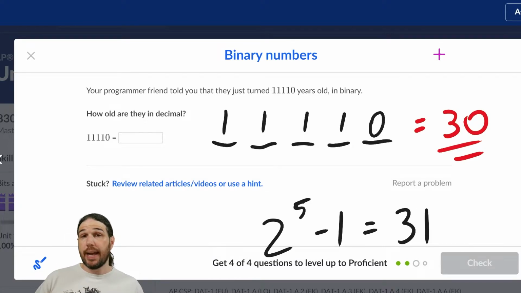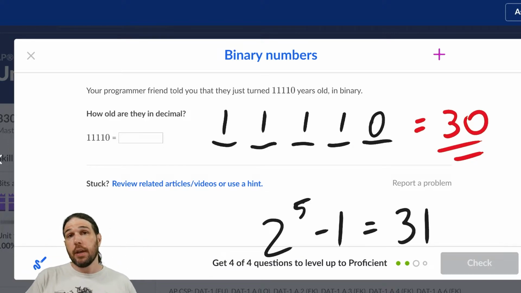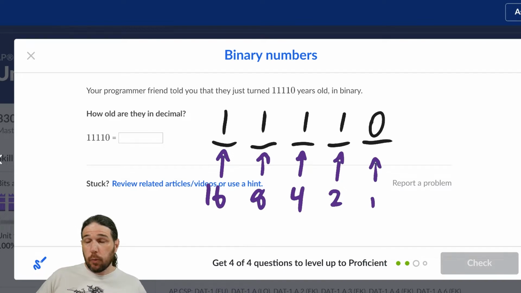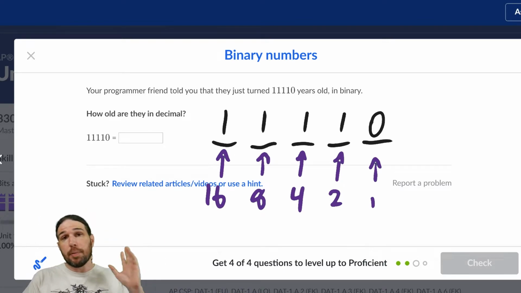Now, we're going to go ahead and double check this against the old method anyway, but it's really a good idea to keep your eyes open for shortcuts like this, because on the AP exam, you often have a very limited amount of time.